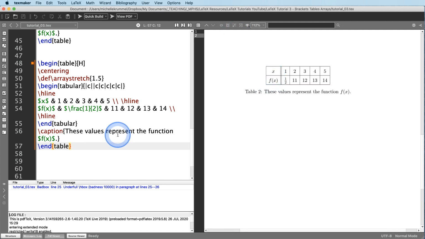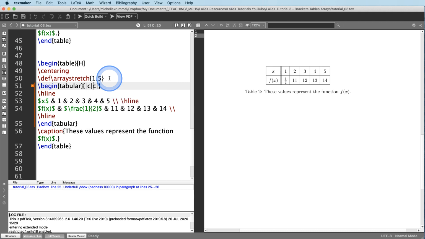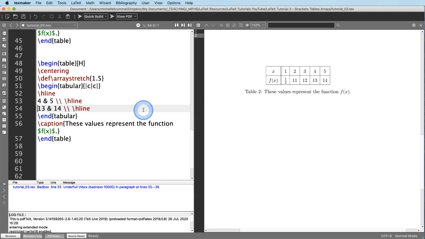And let's do something where we have just 2 columns in our table. And I'm going to put text in here. So we might want it centered. We might want it flush left. We'll just see how it goes. I'm doing this off the top of my head. And I only have 2 columns, so it needs to look something more like this.